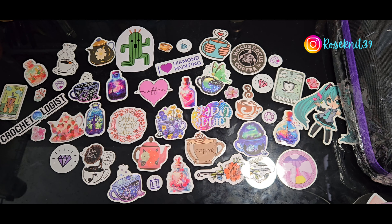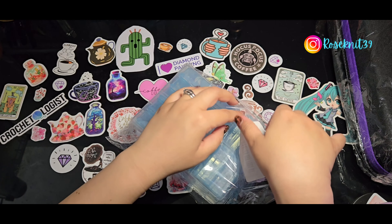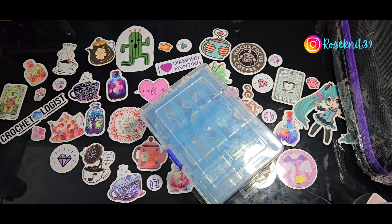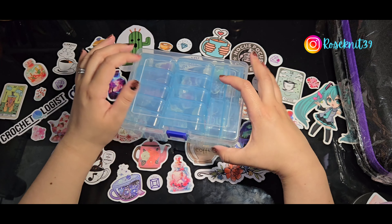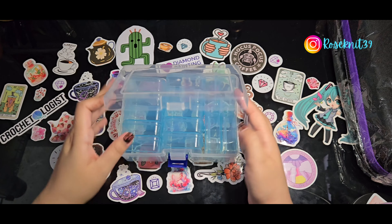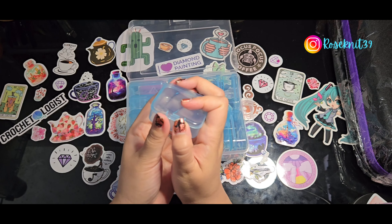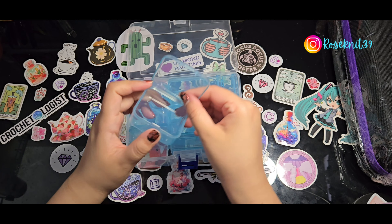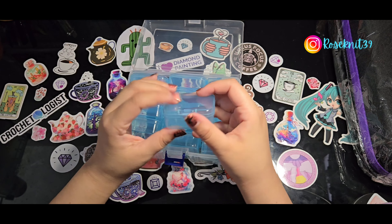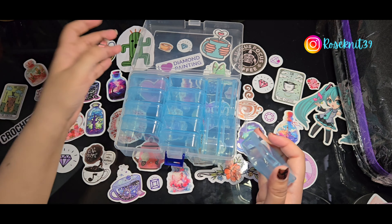The next item is this little box — I've shown one of these before. I actually have a partial painting kitted up with this kind of storage unit. This time they're blue; the ones I'm currently using are clear. I chose blue because it was an option when I purchased it, and Temu was having a lightning deal so I got them for a really good price. There are 14 of them, which is perfect since my 20 by 20 paintings usually have about 14 colors.